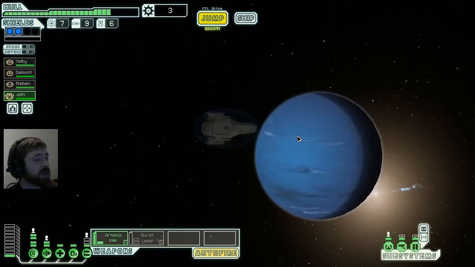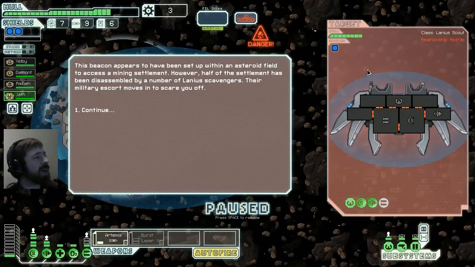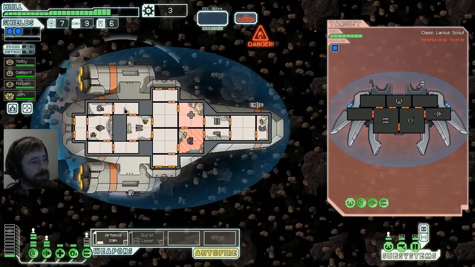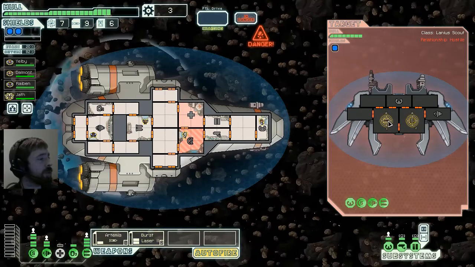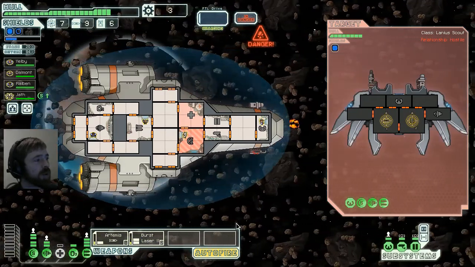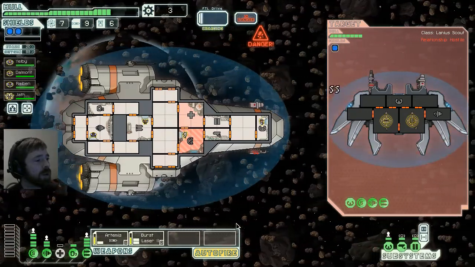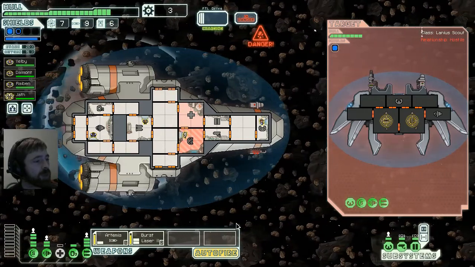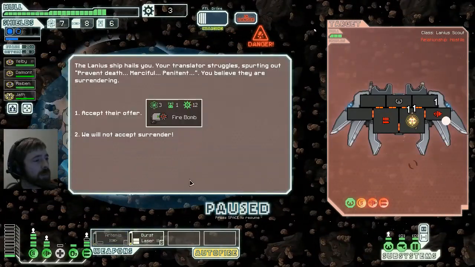I suppose so. Except for, oh, asteroid field. And Lanius scout. Okay. Okay, full power to weapons? Nope. There we go. Missiles to the shields, weapons to weapons, off we go. If I remember rightly, I can save my ammo here as well. Yep. Accept their offer of a firebomb missile.